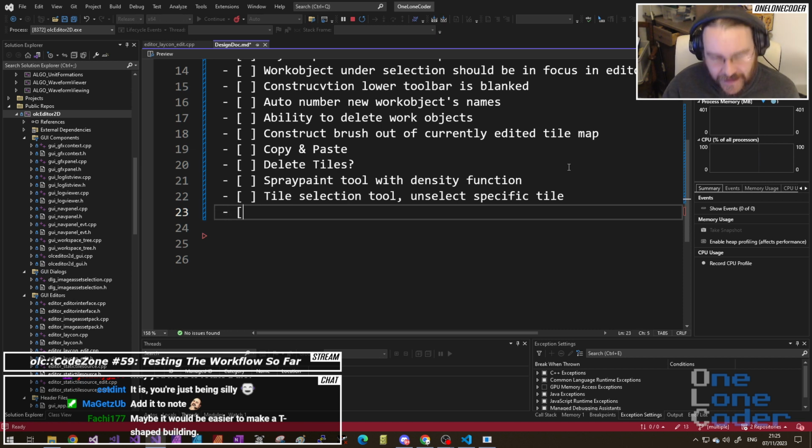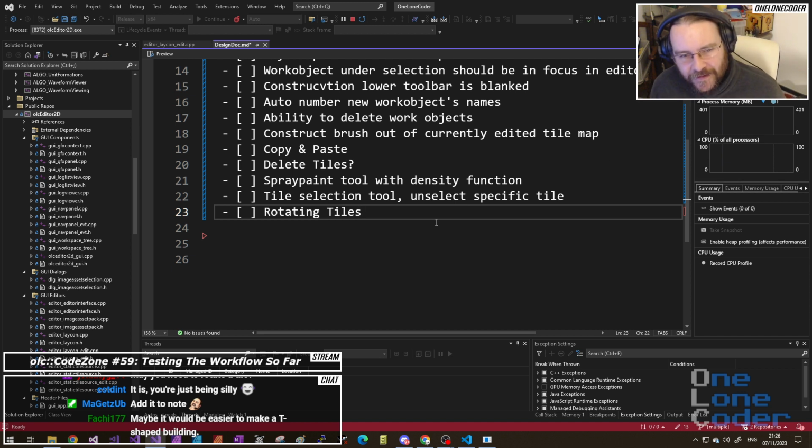Why am I hesitant? One, because it means we've got additional information for every single cell. But two, the drawing routines would have to accommodate it. That's fine, my drawing routines can, but perhaps the end user, if they're exporting it in the way they want, they could reject that information, they could form a new tile map. Okay, I agree. All right, so some way of rotating tiles. That's a good one to have in. Rotating, I think there's some tricks we can play with mirroring to actually just rotate as well. Ooh, mirroring. There we go. Mirroring tiles.